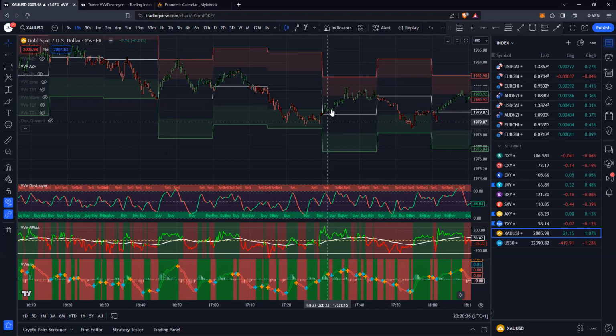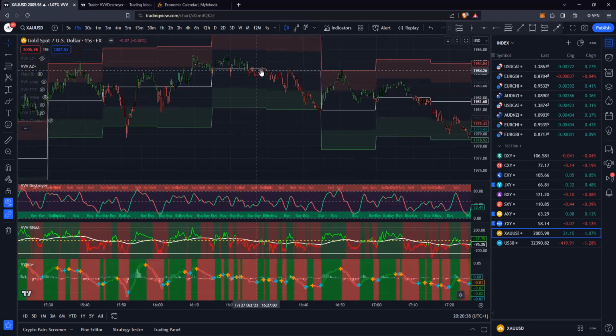Okay, and same thing, what the price does at the opening price is just a key where to trade. Like here, the opening went bearish, goes back to the opening price, and after that you see a smooth move to the downside and everything turned red, and you see the signals right there.